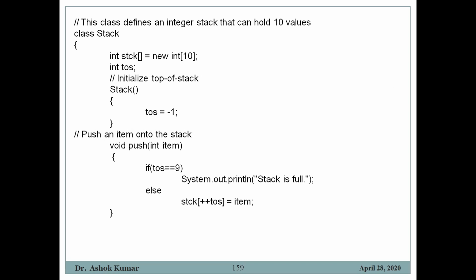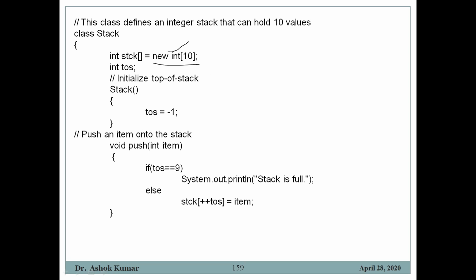So here is one example on the class. In this example, we are implementing the stack, and you know what a stack is. To remind you, I'm quickly explaining the stack. A stack is basically a list, a last in first out list. Here we are implementing a stack of size 10. So this is the array that we are allocating memory for here.